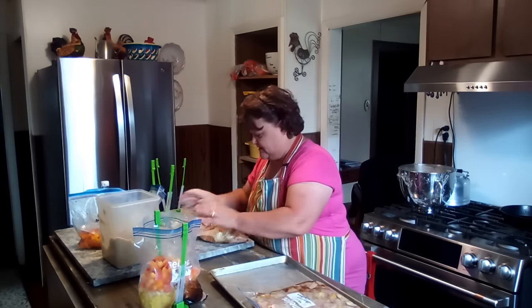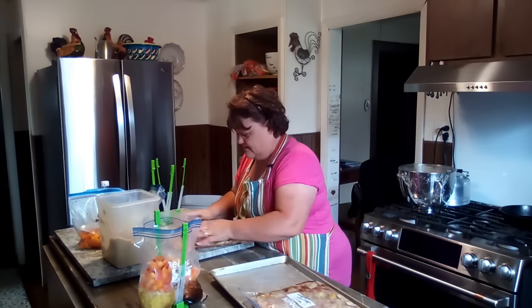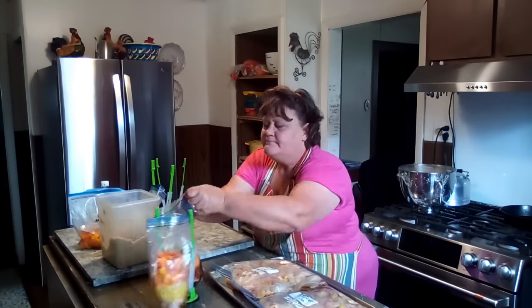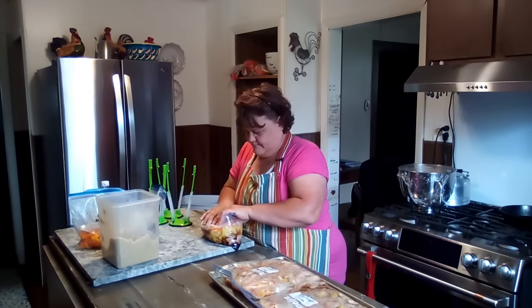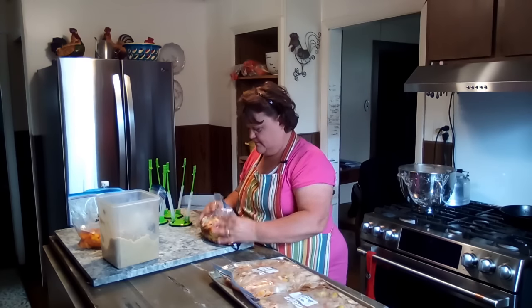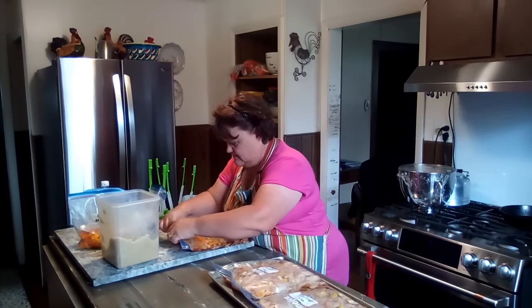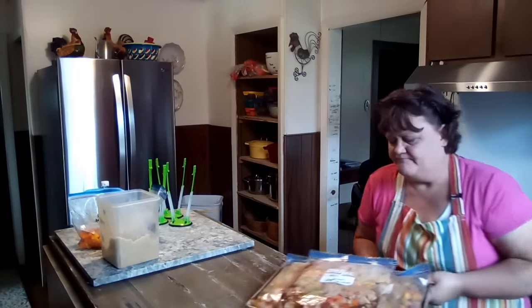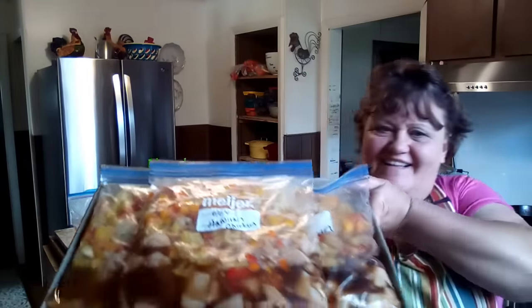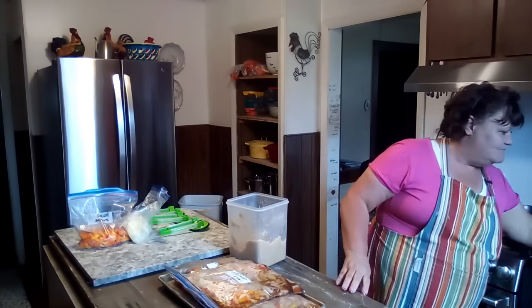I'm not gonna do a whole lot of mixing because a lot of it is still frozen. I'll add salt and pepper the day I cook them. If it's not thick enough, I'll just use a little cornstarch slurry to thicken it when it's done. That's how easy it is to put these together - they make a wonderful freezer meal. Let me get the last one sealed up with as much air out as possible. These go in the freezer and then I'll see what else we can put together with the chicken.